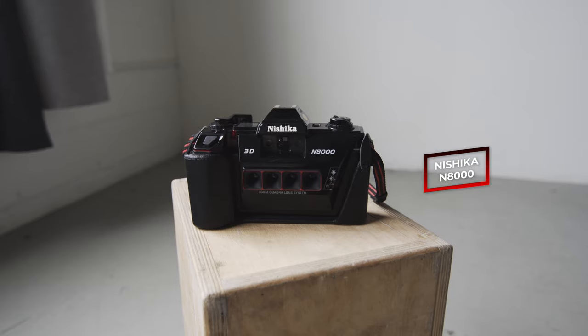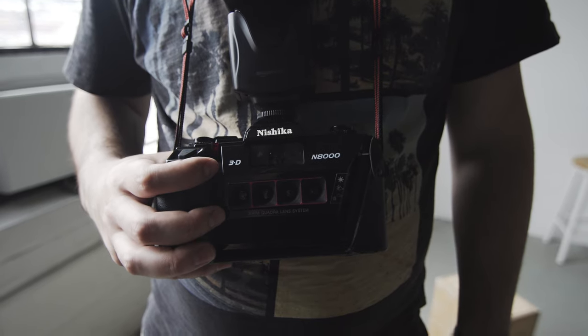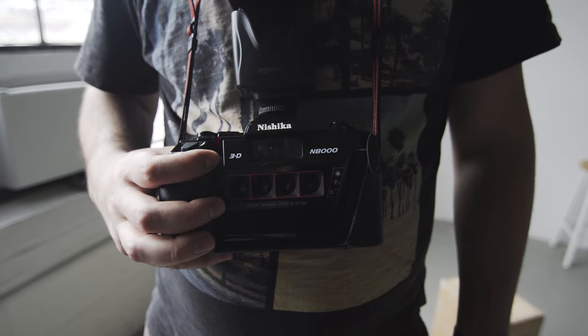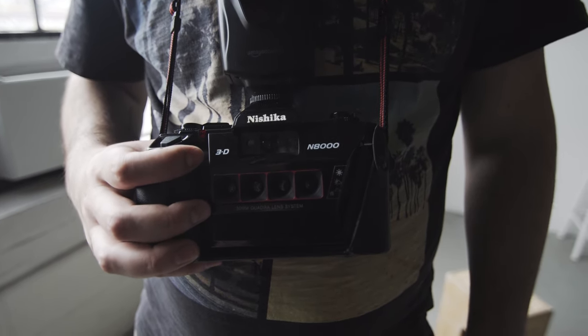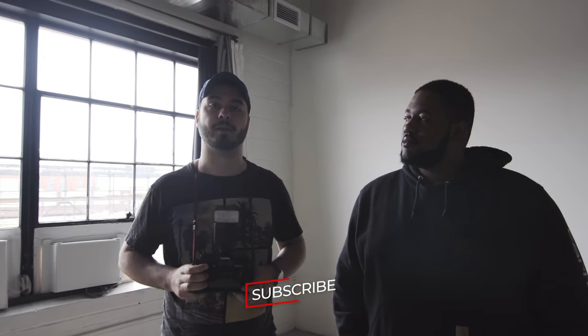Here I've got the Nishika N8000. It's a 3D stereoscopic camera. It has four different lenses, which gives you the 3D effect because each lens is slightly apart. It allows you to have that depth from side to side. So we're gonna take some portraits right now. Here's the camera.